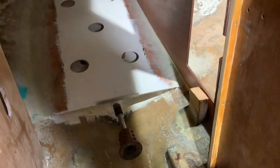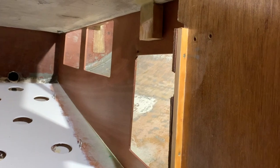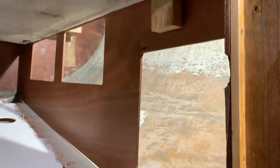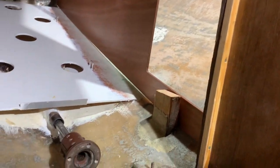Another shot from the inside of the boat. The foremost hatch, the biggest one, is going to give me good access to the stern gland.